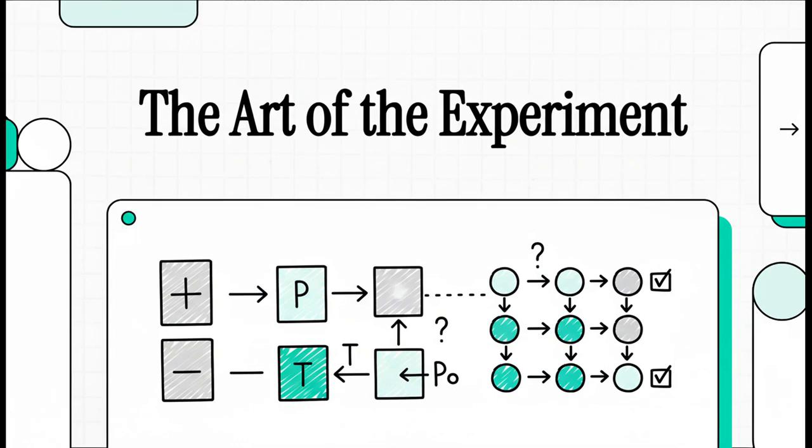So, have you ever really stopped to think about how scientists know something causes something else? I mean, for sure, it's not some kind of magic, right? It's a craft. And today, we're going to open up the researcher's toolkit and look at the art of the experiment. We'll start with a question that I promise you weren't expecting.